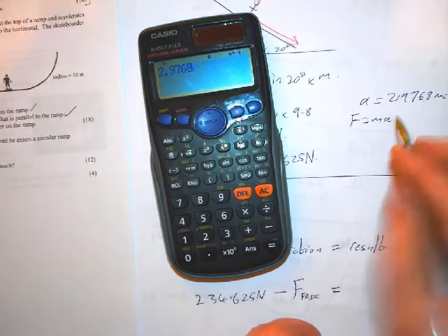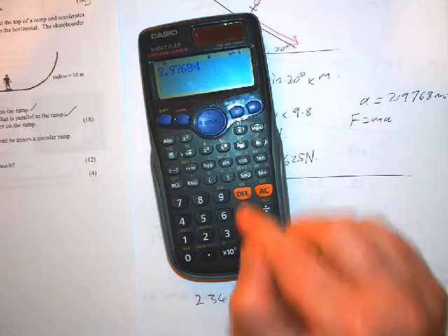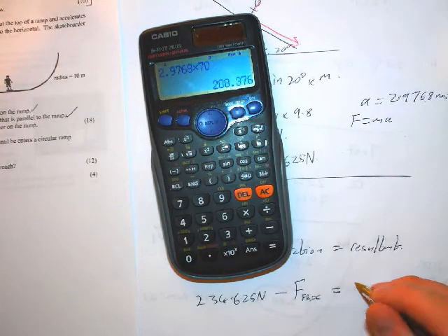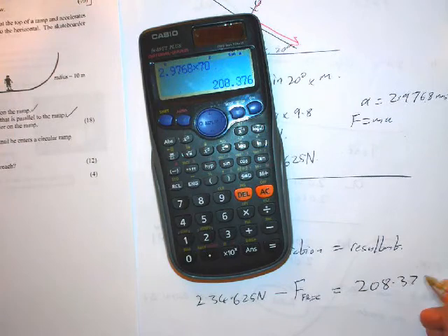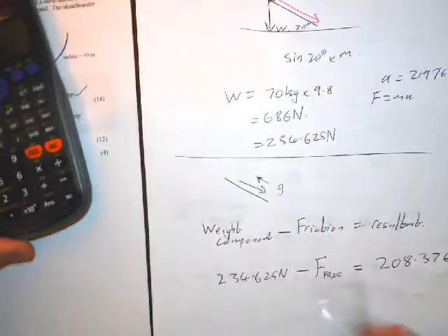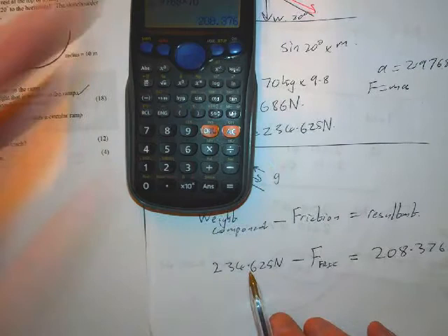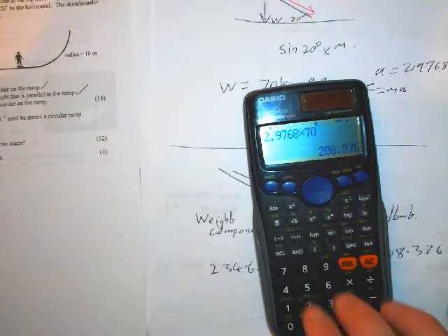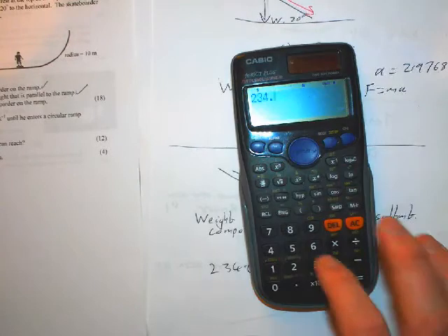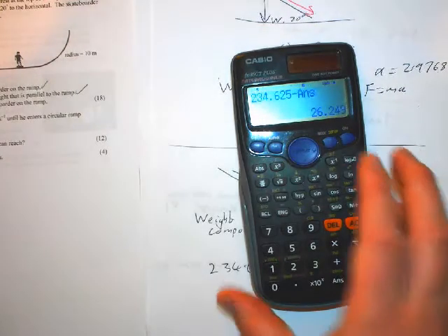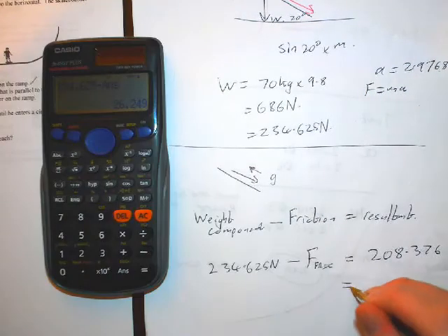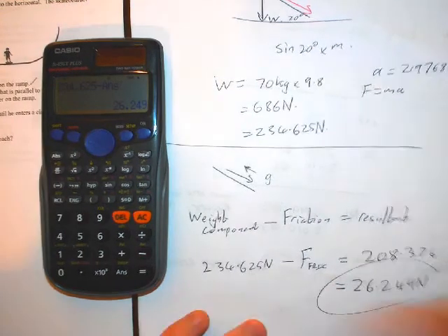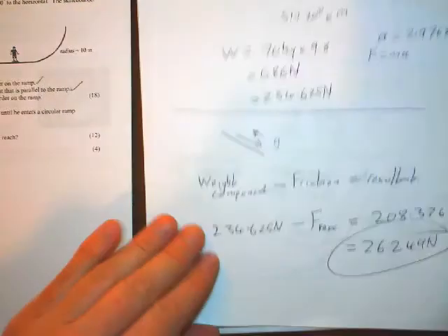So if you take that value, 2.9768, which is acceleration, then because we know force is mass times acceleration, I'm just going to multiply it by the skateboarder's mass, which was 70 kgs, to give us a resultant force of 208.376, and the difference between them is going to be the friction. So the force that was applied minus the friction will be the resultant. So I'll just do 234.625 minus our answer, and I'll ignore the minus sign. So we had a frictional force of 26.249 newtons.